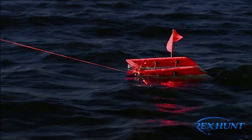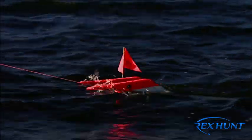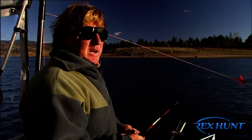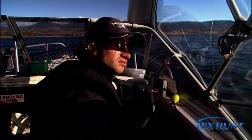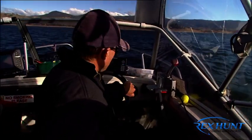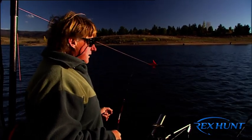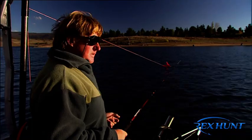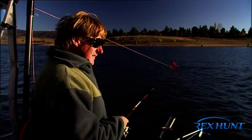Now, once we're all set up, all we have to do is decide how far into the edges of the shoreline we want to go, and we just drive in nice and close. That brings the lure right into the shallows, keeps the lure away from the noise of the boat, and hopefully doesn't scare the fish away. So basically it's an outrigger on a string. Outrigger on a string. We can go a bit further out than a normal outrigger though. Yeah, exactly.